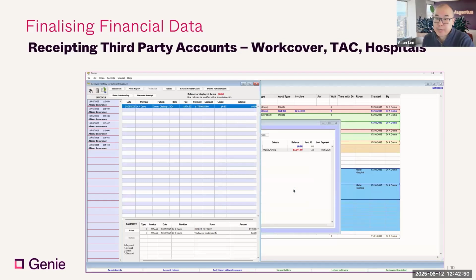On a side note, it is best practice to record and reconcile payments in Genie as close to the payment date as possible to ensure that you are not needing to backdate extensive periods of time, which in turn can alter your end of month or end of quarter reports.